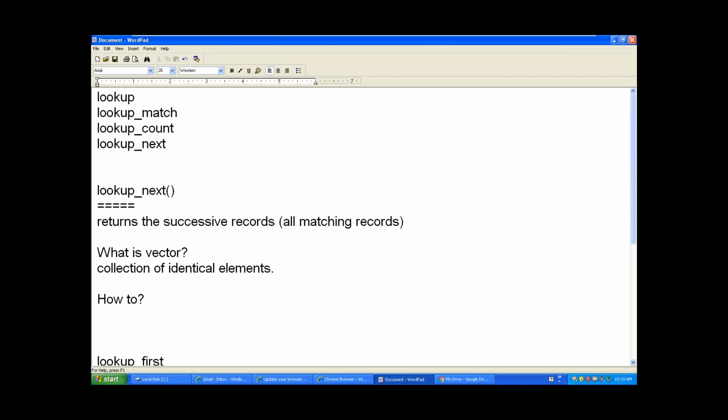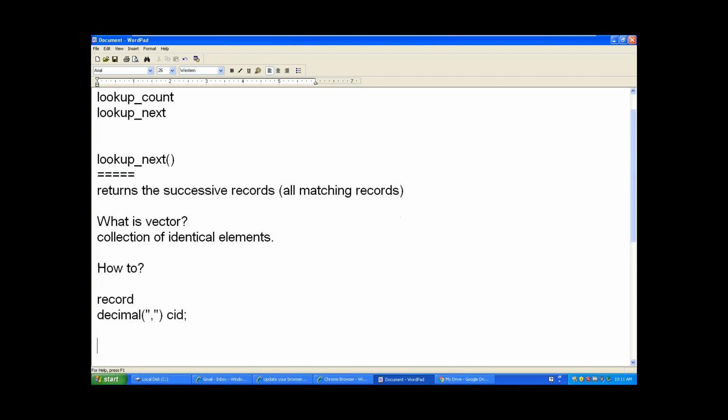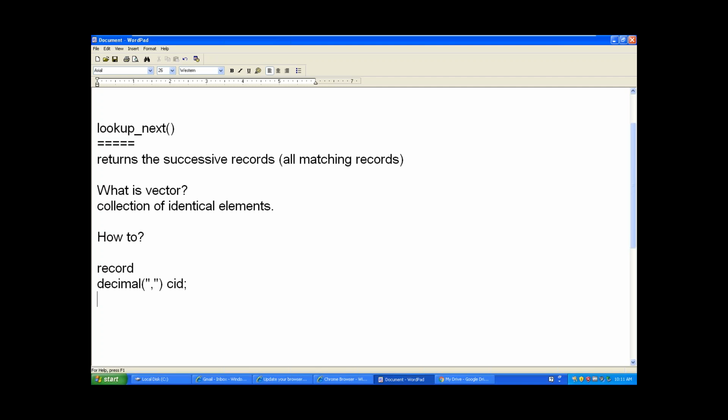Generally, if you want to create a DML, how can you create it? You will create it like decimal, and decimal of, you can use some delimiter or some size with the field name. But coming to the vector, how to declare a vector? Very simple syntax only.